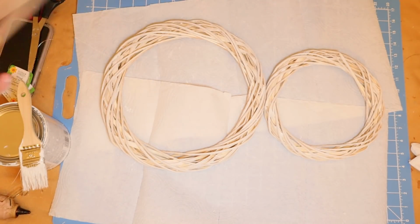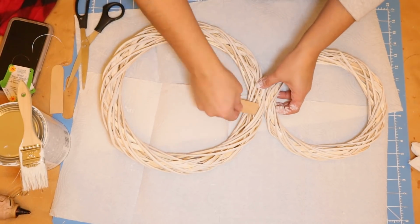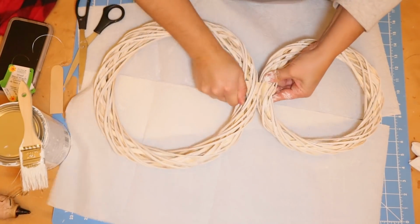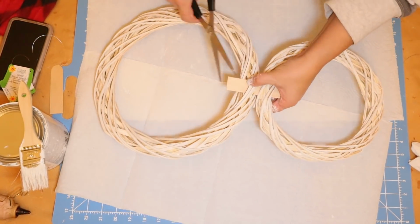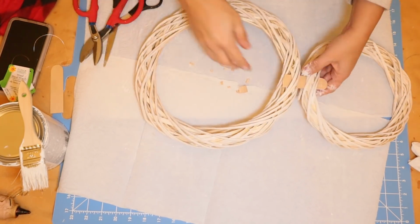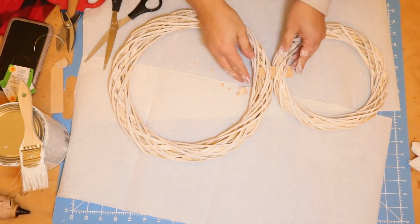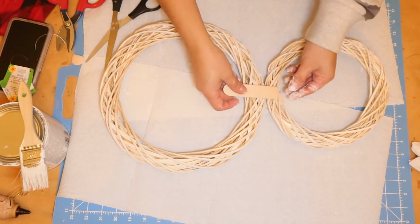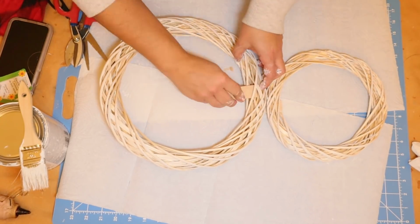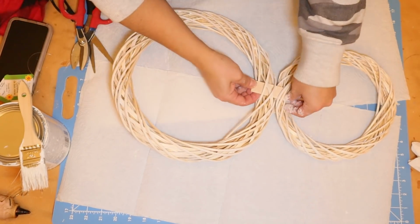Now, once you're done with that, you're going to take a really large popsicle stick or craft stick, and I'm going to cut it to size. I'm going to put one in the front and one towards the back, and that's just going to be for stability. So I'm just measuring the edges of it so that it doesn't stick out too much, and then you're simply going to secure it with some hot glue and let that all dry. I'm just showing you here how you weave it in through the pieces of the wreath until you get a nice solid fit.